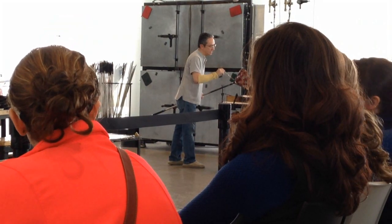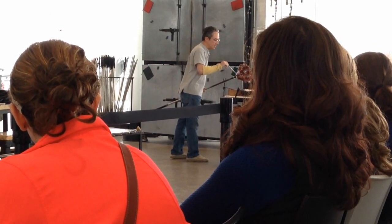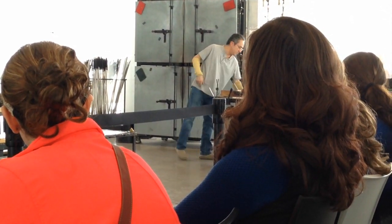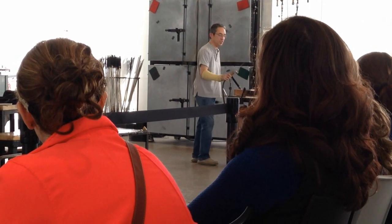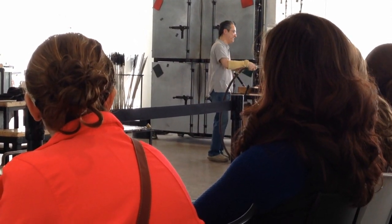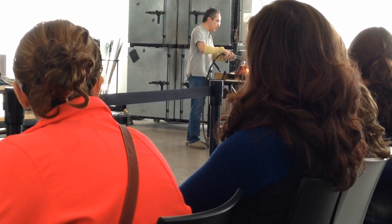That cracking sound you just heard behind me, that's the glass cooling down. It just broke off the pipe I was using, a little leftover glass. If I let this bowl sit out for 5 minutes, it would also shatter. Where it broke off is very sharp. So I use the torch to fire polish. See, that's just fun too. I don't really need all that, but it's just fun to do that. But I am fire polishing the glass right here at the bottom. This is removing all the sharp edges.